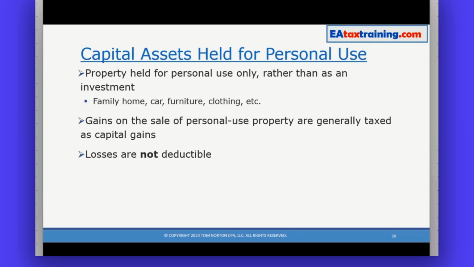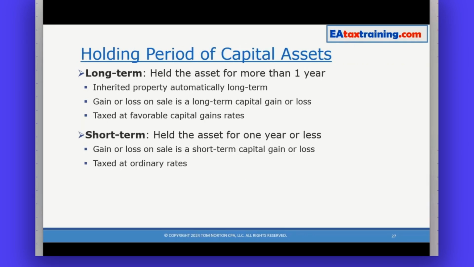So this is why when you sell your old car at a loss, which usually you will, that loss is not deductible for tax purposes. But if you were to sell that old car at a gain, say during the COVID era, the value of used cars went up, and there were people who were able to sell their car for more than they bought it for, then that is a capital gain. And they need to pay tax on the gain from the sale of that vehicle or whatever asset we are talking about.